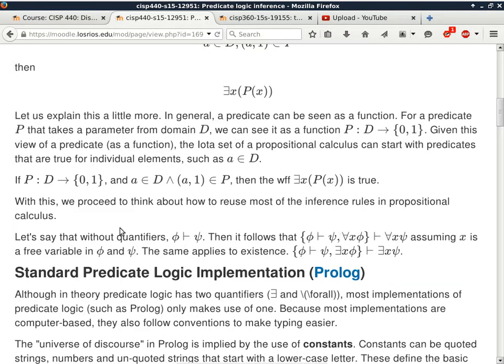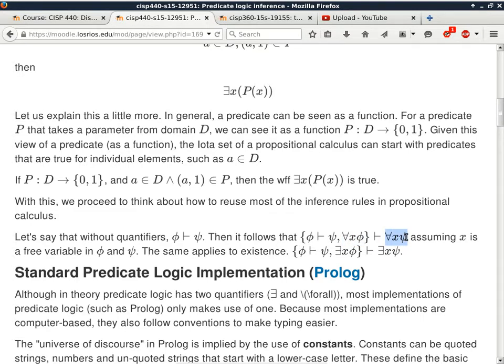This one here is basically saying if you have a well-formed formula and it infers the other one, so if phi infers psi, then it also follows that if this is already an inference rule, and you already state that for all X, phi is true, then it also infers that for all X, psi is true as well.